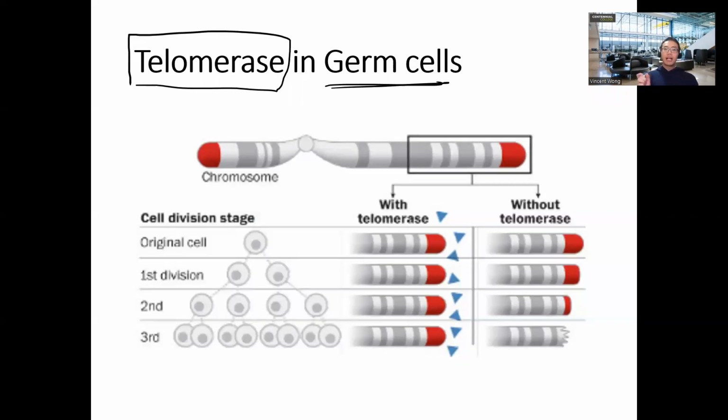Okay, so every time you produce a sperm or every time you produce an egg, the telomerase will re-lengthen the telomeres. So even though, let's say you're 30 years old, your chromosomes are shortened, right? The telomeres get to this particular length, but when you make the sperm or the egg, thanks to the telomerase, it would reset it back to the original length, so that when you pass it on to the next generation, they have a fresh start. They don't run into the same problem as Dolly because of the telomerase.